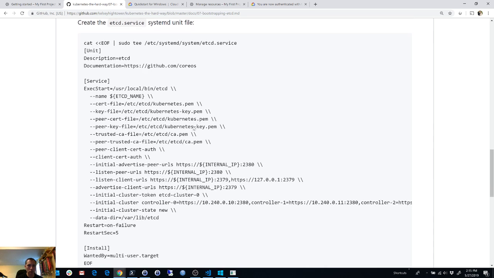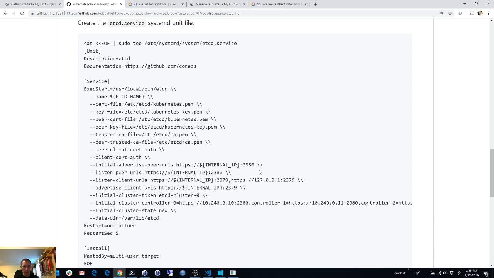etcd service. So there's a lot of stuff here. I'm just going to eyeball this real quick. So we're setting up all the certificates. Telling it peer client cert auth. Client cert auth. So I'm assuming that's just telling it how to authenticate requests. Advertise peer URLs. So it's got that internal IP address on port 2380.